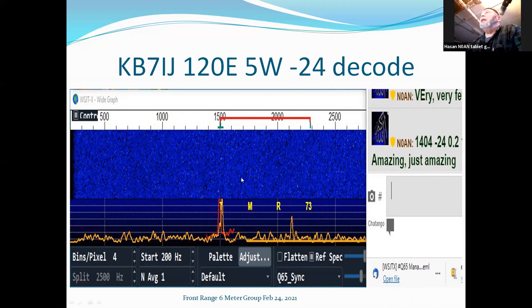Just as a casual mention, you see the letters M, R, and 73. The 120E mode and some of the other longer modes have a way to send just fixed tones like the old, was it JT65? Anyway, whatever was being used for EME sent single tones for various parts of the QSO. This can do that too if you turn SH on, but quite frankly, there's no real need for it for the kind of work we're doing. But that's what those, the M, the R, and the 73, there's a T, an M, an R, and a 73. That's what those are for, SH mode. And I think if Lance is here, W7GJ, he can explain that far better because I don't work EME. Next slide.